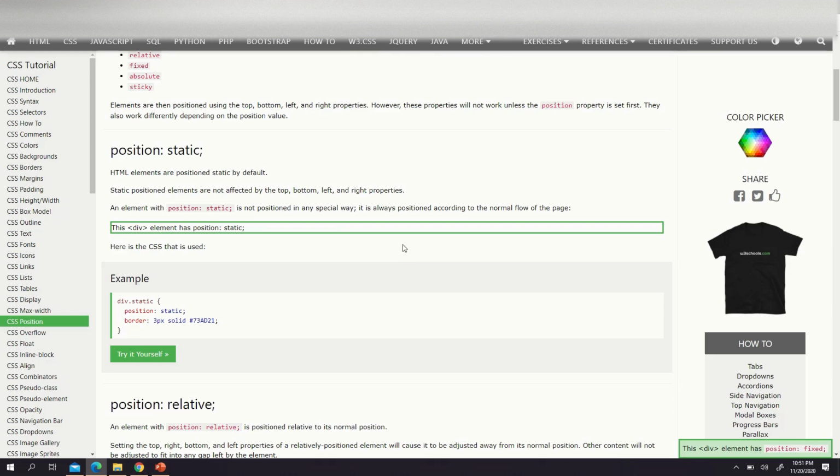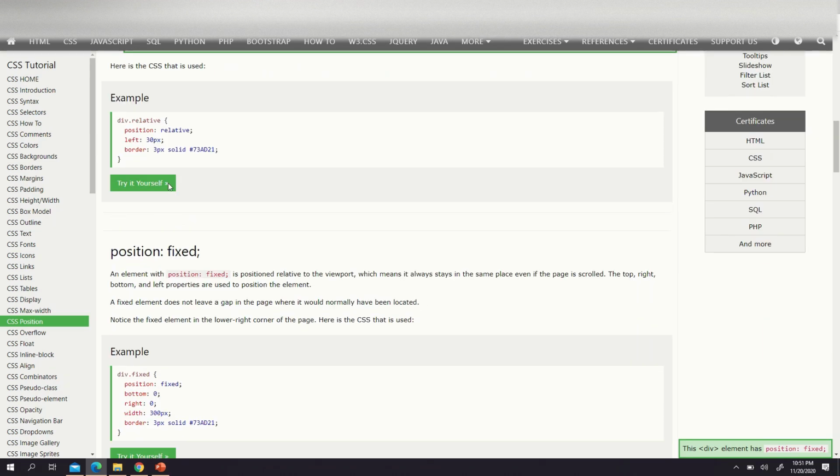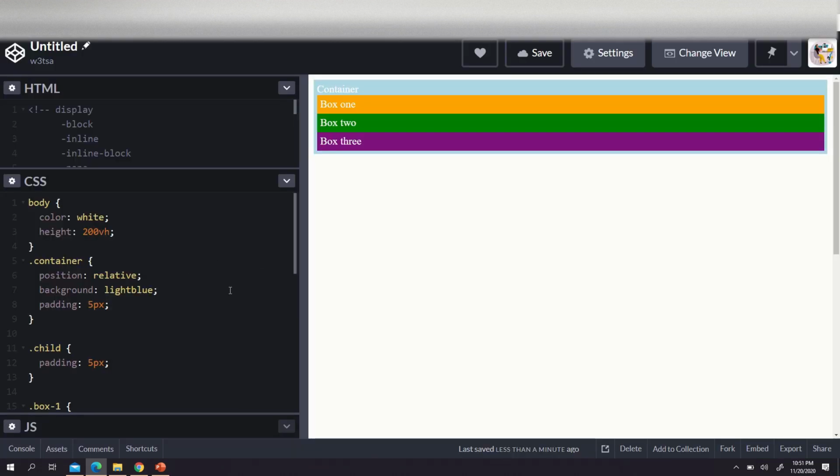If you want to learn more, you can obviously go ahead to W3Schools and play with it. But this is what position relative and absolute mean. Position relative is just like static, but position relative also takes left, right, and top.